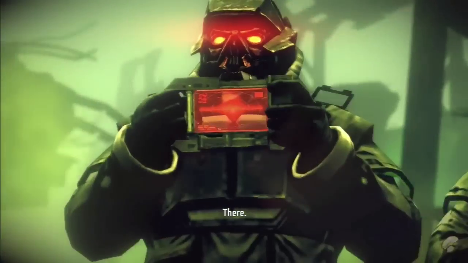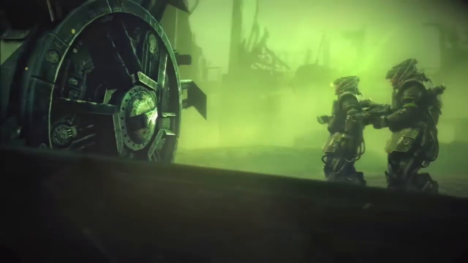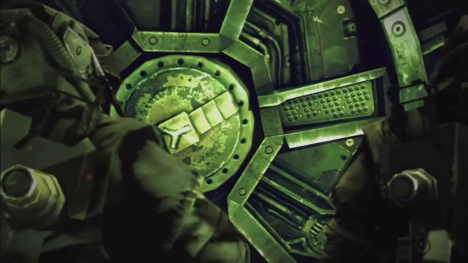After the credits, we do see another short cutscene, where an escape pod lands on the planet, and two Helghast soldiers welcome someone back. We can only guess who exits the capsule, but it's most likely Stahl himself.